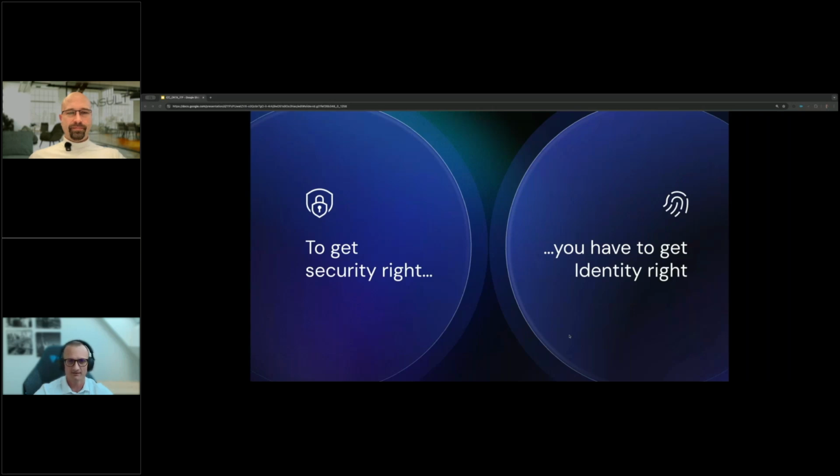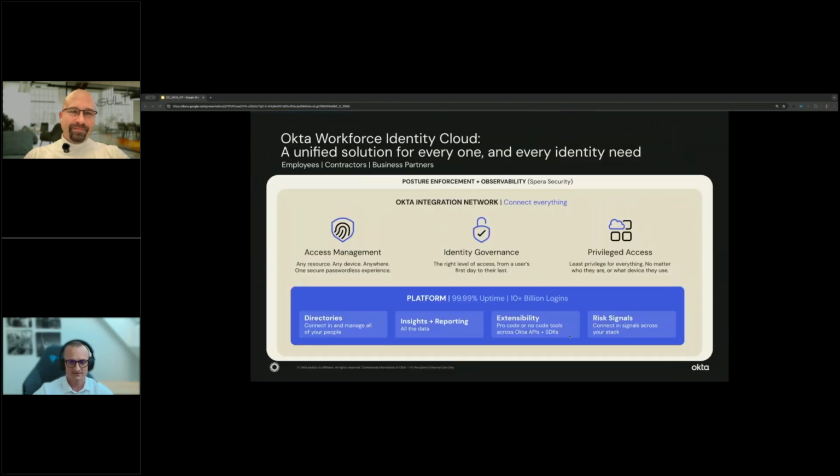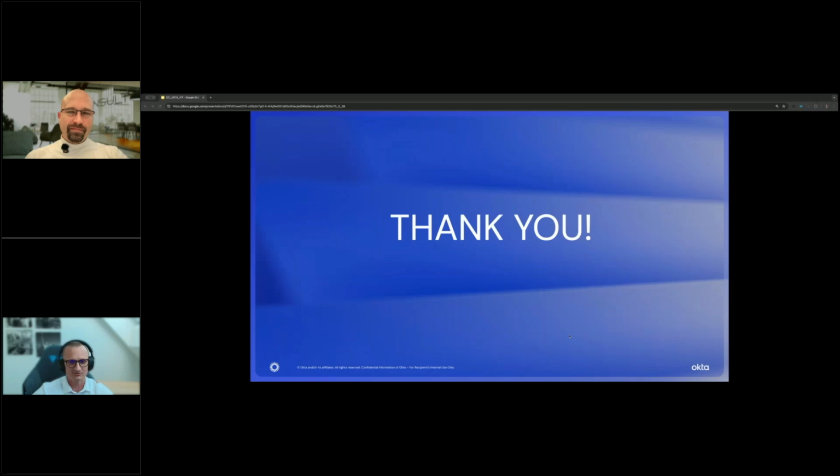And we are happy that IC Consult and Okta were able to introduce and showcase the power of identity threat protection with Okta AI today. And all this is within one place with our powerful workforce identity cloud with different modules and options. So if you have any questions, feel free to reach out to IC Consult or to us. We are happy to answer your questions and are ready to take your security posture to the next level. And with this, I would like to thank you.